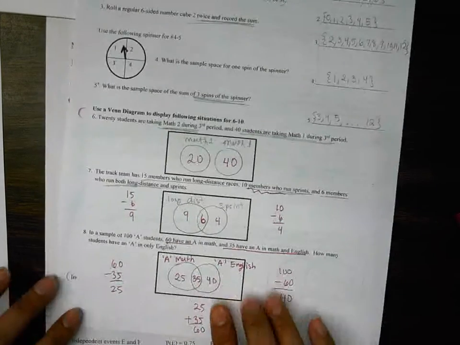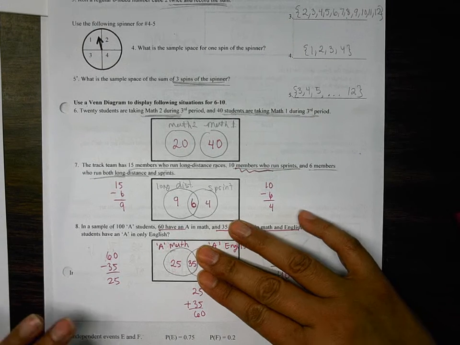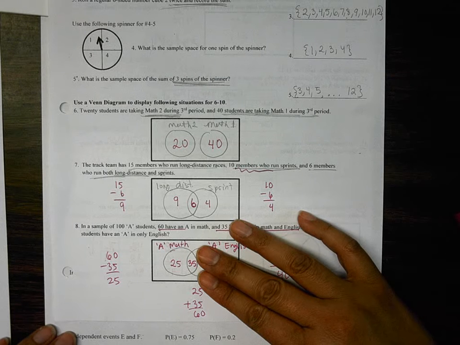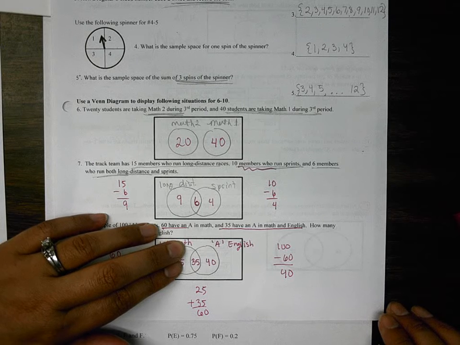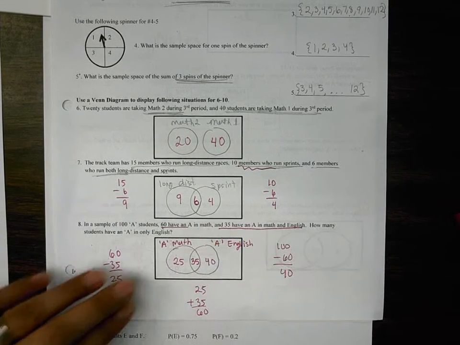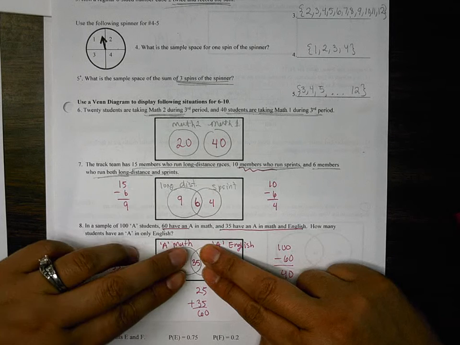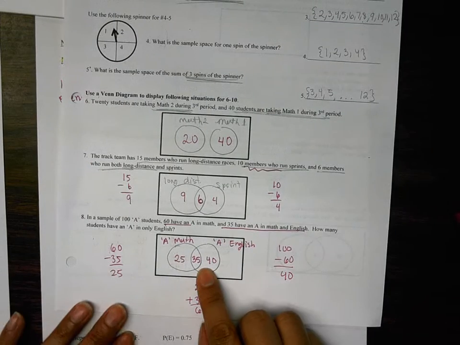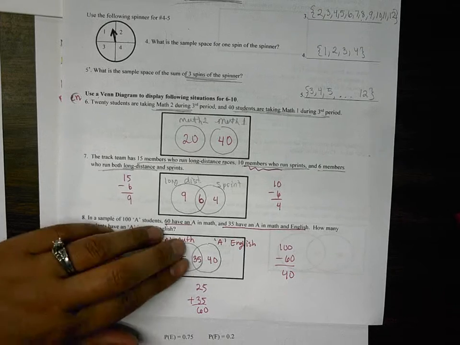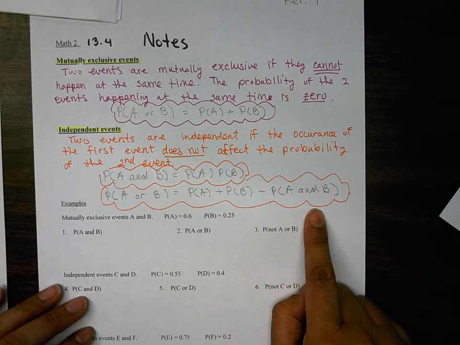Because, let me show you here. Is there overlap in this one? Okay, so if I say the probability of kids getting an A in math, or right now let's just look at the numbers. How many kids are getting an A in math? 25 plus 35 is what? 60. How many kids have an A in English? Now listen, if I do 60 plus 75, what did I just do with the 35? I added it twice. I added it there with the 25 and the 30, and I added it there with the 40 and the 35. So I subtract the overlap because I would have added it twice. A plus B minus the overlap. Questions on that? You do need to know that for the test.